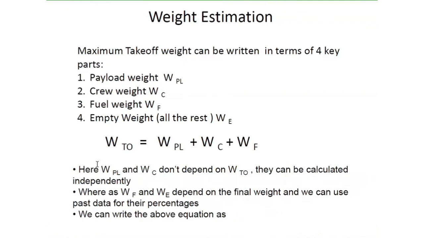Now this does not depend on the total weight. They may go entirely jam-packed in an aircraft, or there may be only 100 passengers with flight crew in an Airbus 380, which is a huge aircraft. That doesn't matter. The point I'm making is that they can be calculated independently.